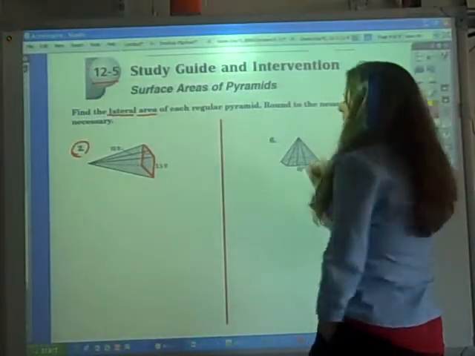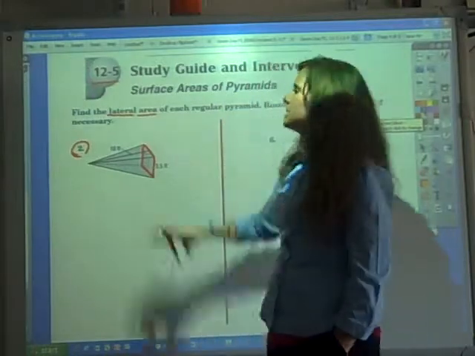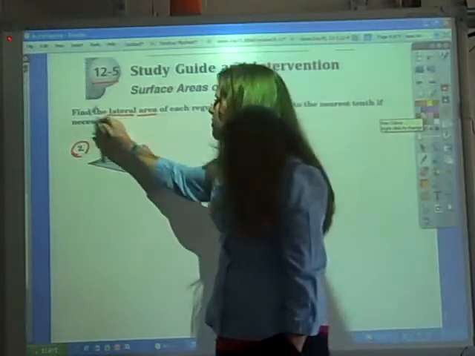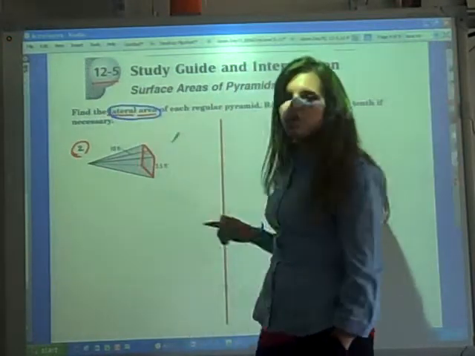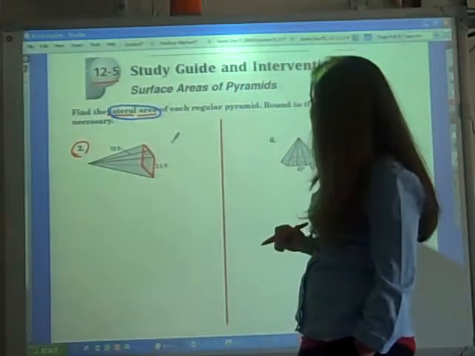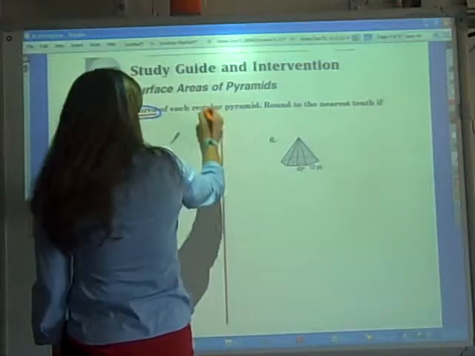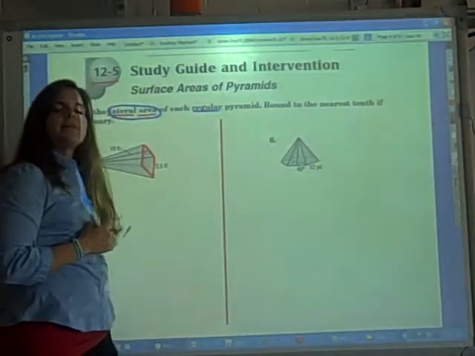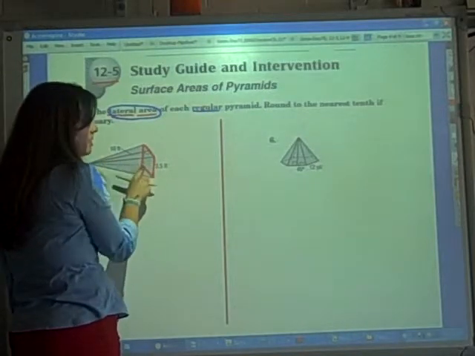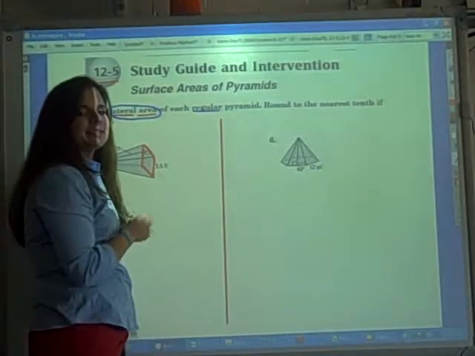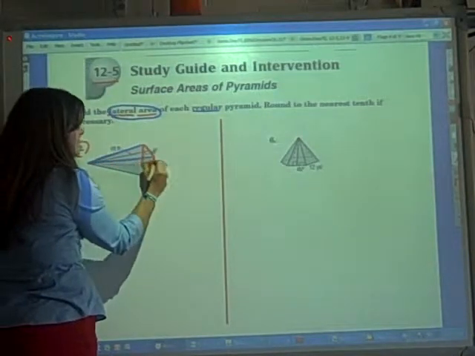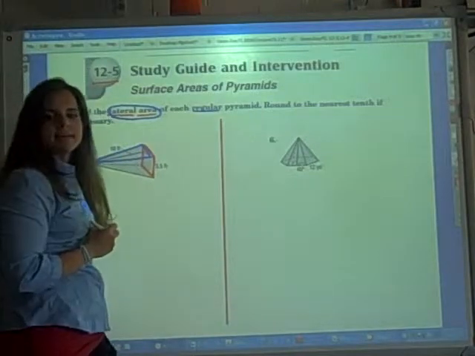Lateral area are your directions. Now let me slow down just a second. You are the one doing this, you're given this problem. Always read your directions very carefully. Find the lateral area. Circle keywords if you need to. Find the lateral area of each regular pyramid, rounded to the nearest 10. This word regular is important, because to be regular means that all of the sides of your base are going to be the same size. That's a good thing. That means all these lateral faces are going to be exactly the same size.